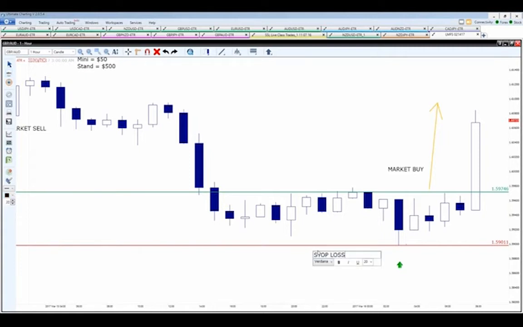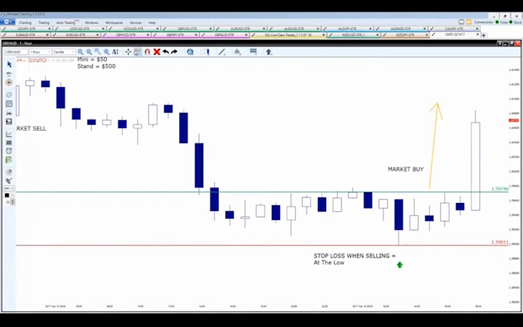Stop loss when selling the market is going to equal at the low, just like that. So our stop loss will go right there at the low. So we've answered question number 1, which direction do we believe the market's going? We believe the market's going to be going bullish. We have our stop loss set right here.